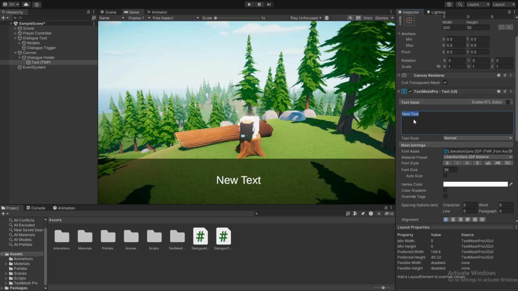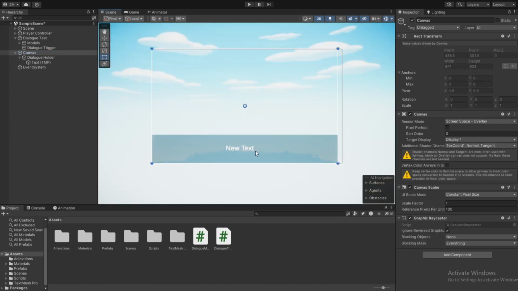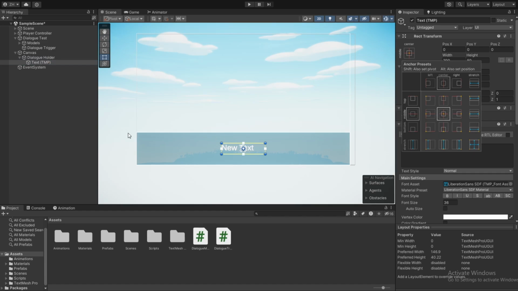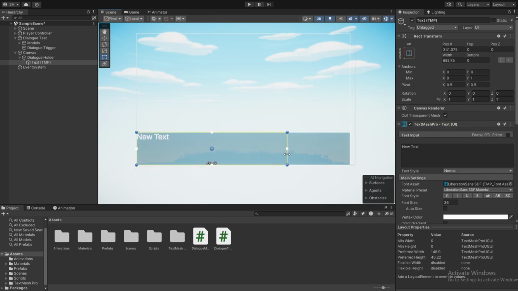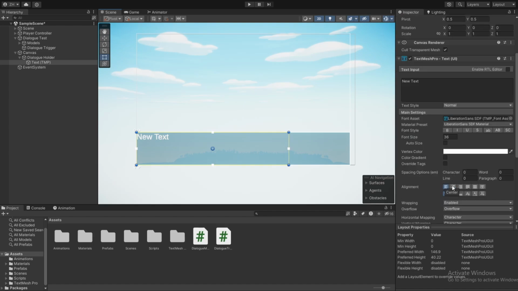After you're done with that, you're going to want to go to your scene view, 2D, and then tap F while covering your canvas. And this will allow you to actually see what you're doing. The way I want this to work is to stretch across the left-hand side so I have space for my buttons. So I'm going to hold Alt on my keyboard and then click this button here, and then drag this out a bit to around there. I'm then going to scroll down and select center and middle for my alignments here, and you can fill this with some default text.